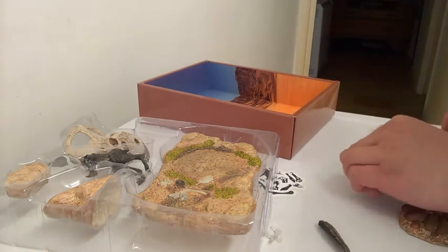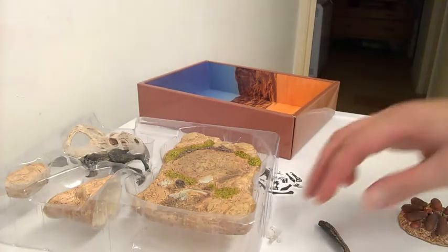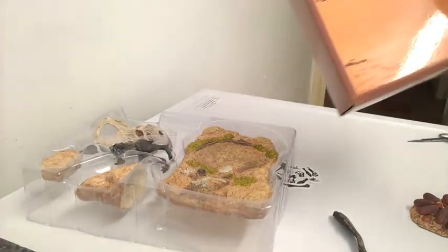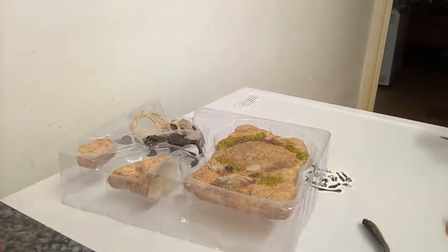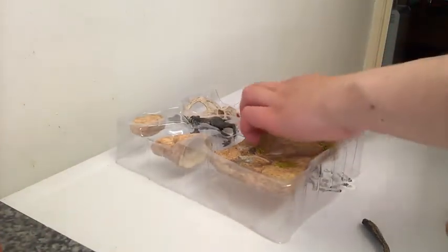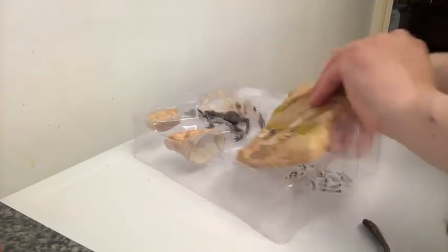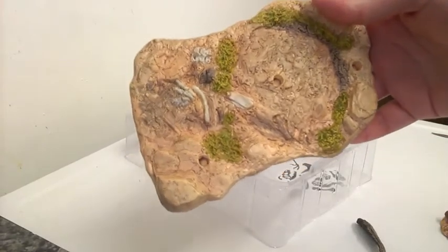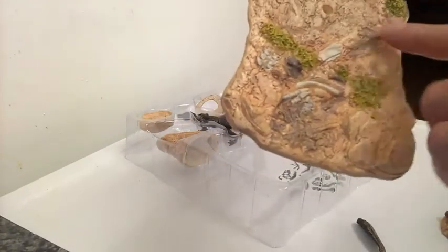Now, this is not going to be a simple review, so if I'm a bit sloppy here for all you lot, I do apologise. Look at that background. Flaming Cliffs, Mongolia. I'll just set it aside there. Okay, so here we've got the base. Look at that. Really nicely detailed. Got some bones, some footprints, some foliage there. Just looks nice.